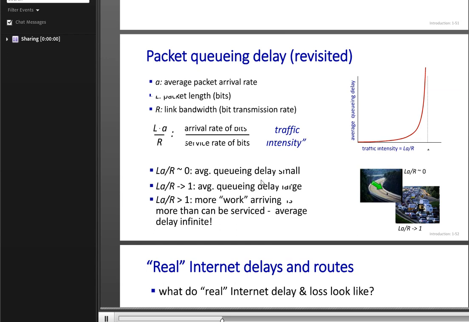Let me show a real example in our life. Look at the images on the bottom of this slide. Below, you can see two pictures. The first one, the upper one, shows an empty road. So on that road, we can pass very easily with maximum speed because there is no obstacle on the road.